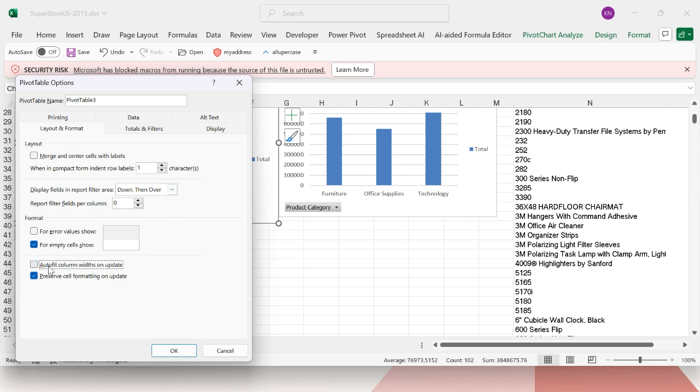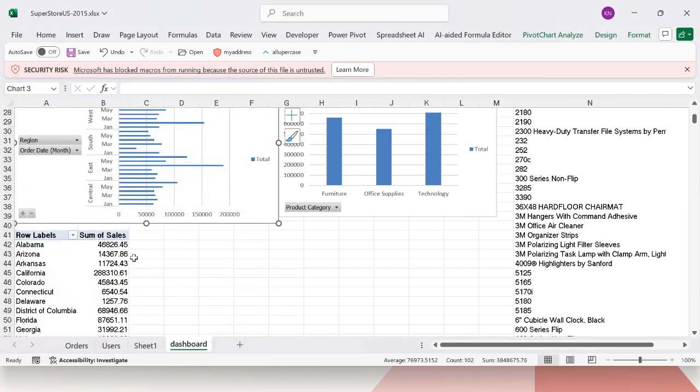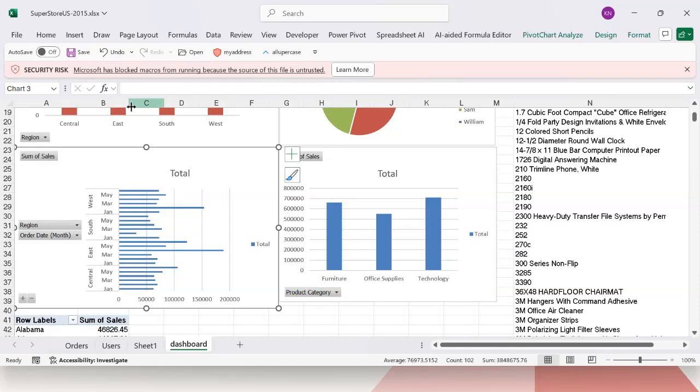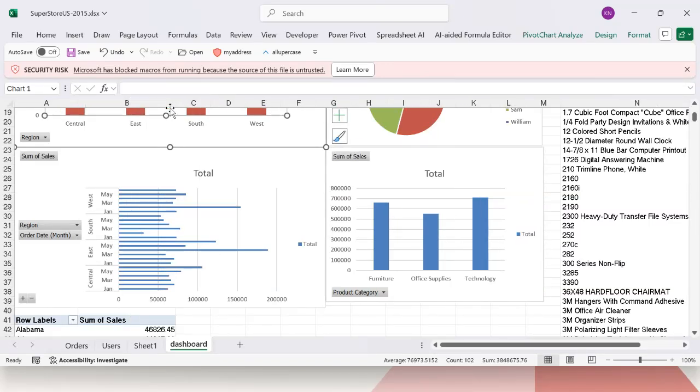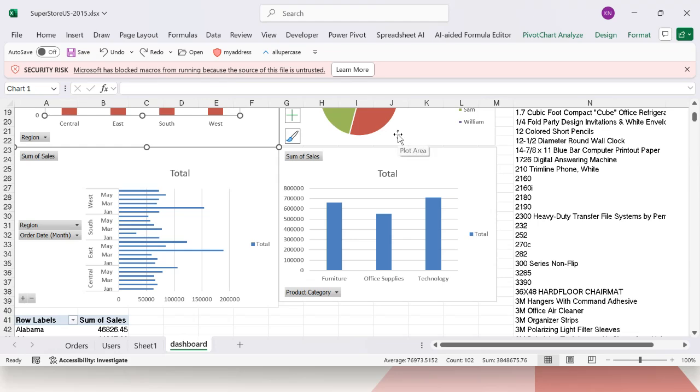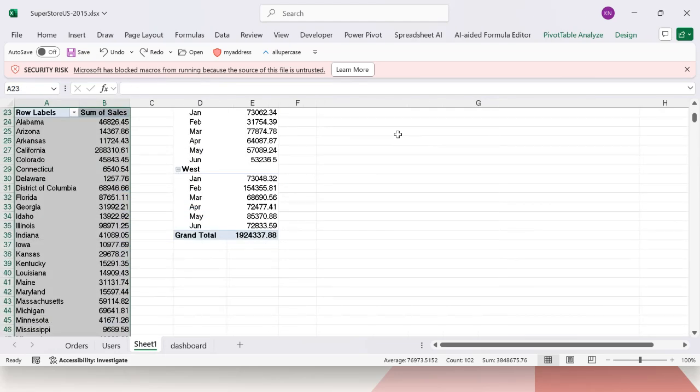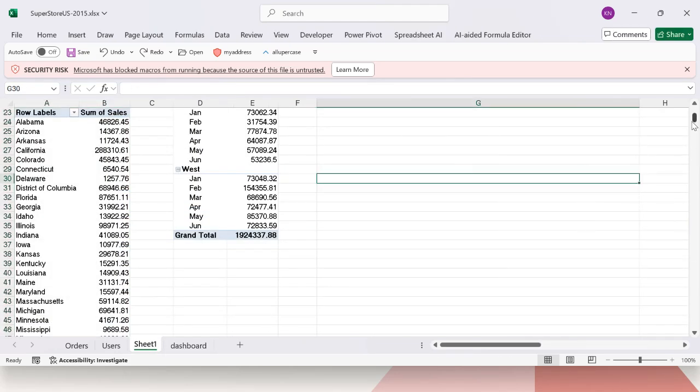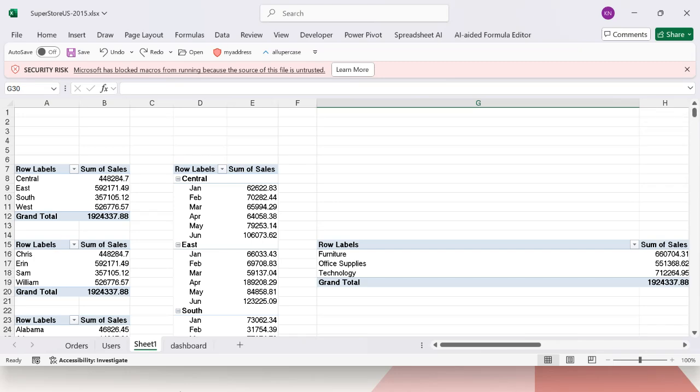And here we should auto fit the column. Is it clear?